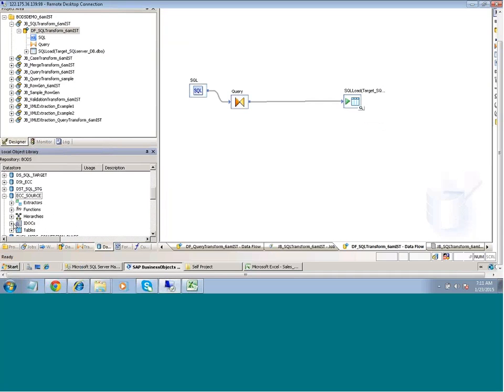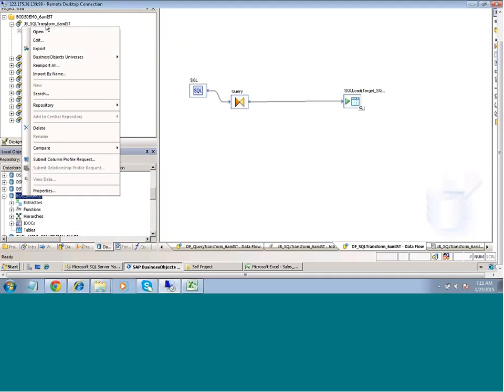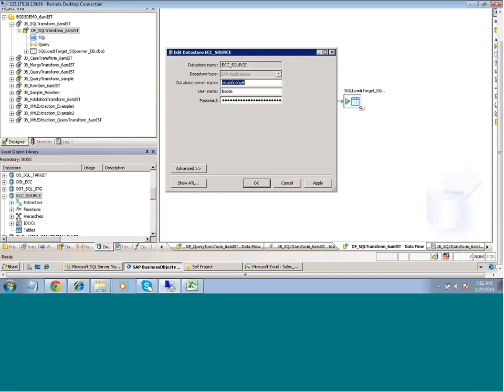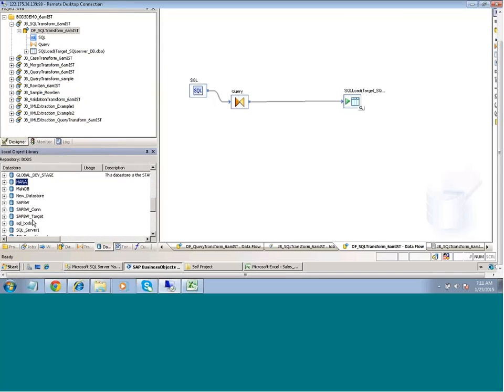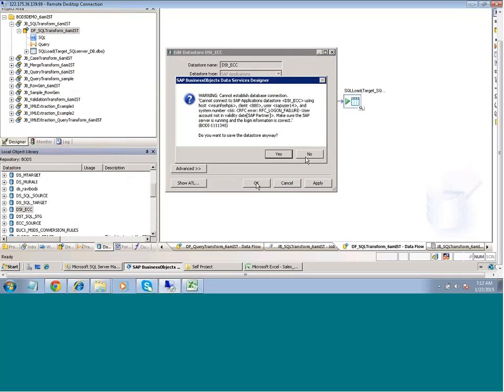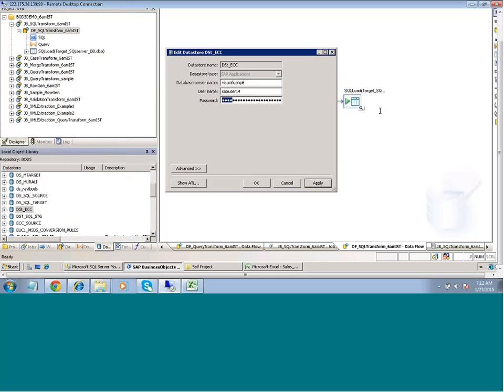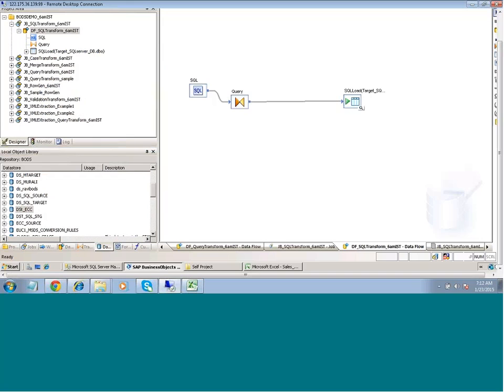If you feel you want to join some other table, what is the table? Let me check. I have an access. No, I don't have an access. One second, please. TST. So edit, apply. Oh, it also doesn't have any. Okay, something like today to 9. So it is also having some problem. Account. Okay, not a problem.